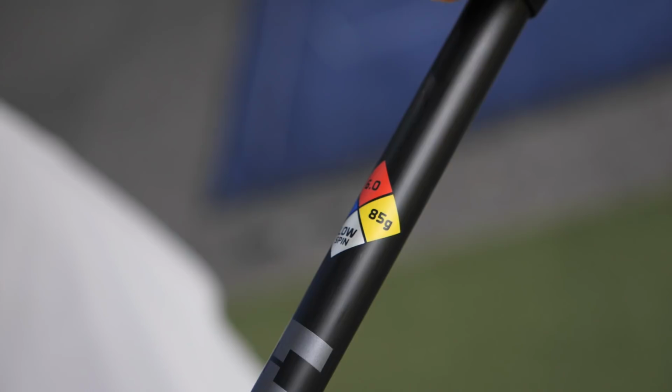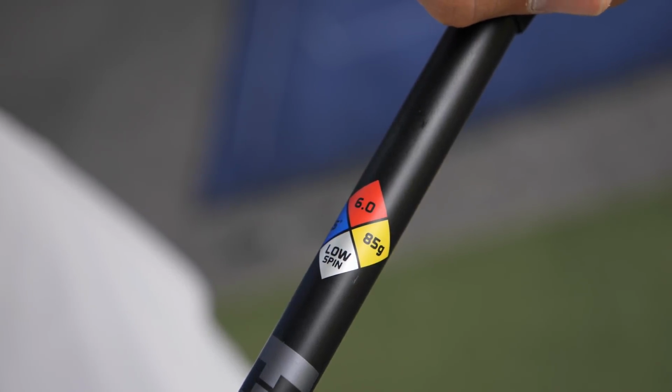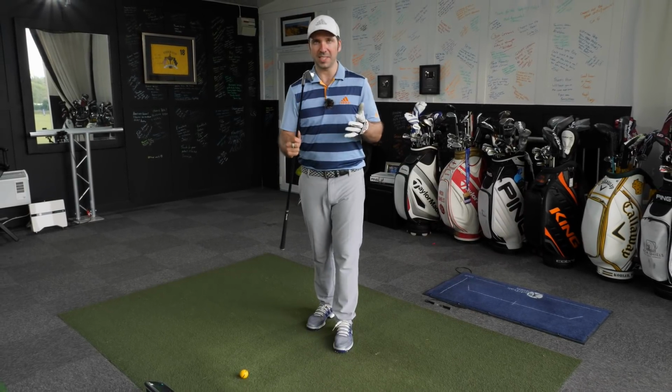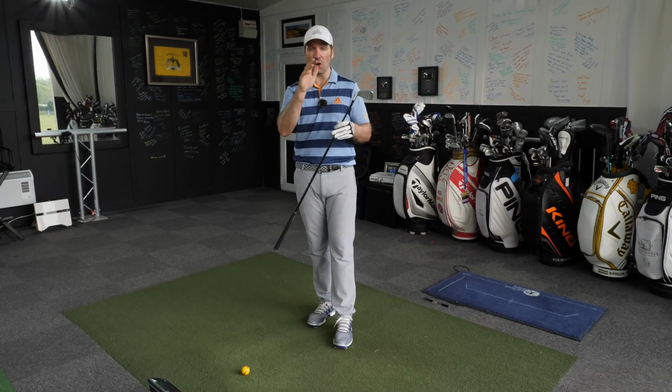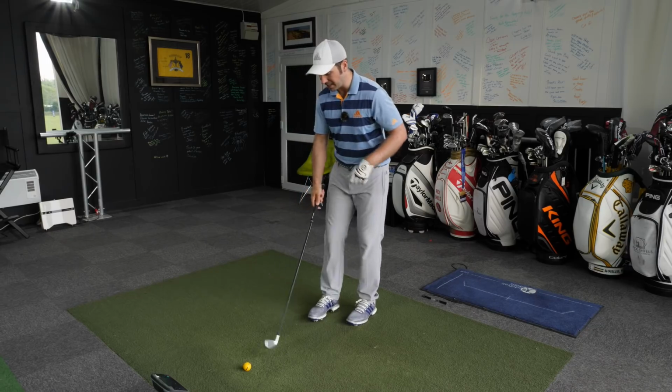Now, I've got a Project X HZRDUS shaft in this. It's set to 19.5 degrees, and at the top end of my bag, this is a very useful weapon to have because it's pretty good off the fairway, but also it's that other option off the tee as well. Certainly if I want to keep it really low into wind, this is a great club to use, and I'll show you one of those little stinger shots now.